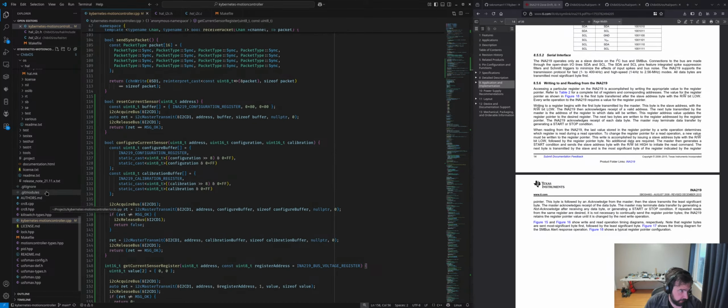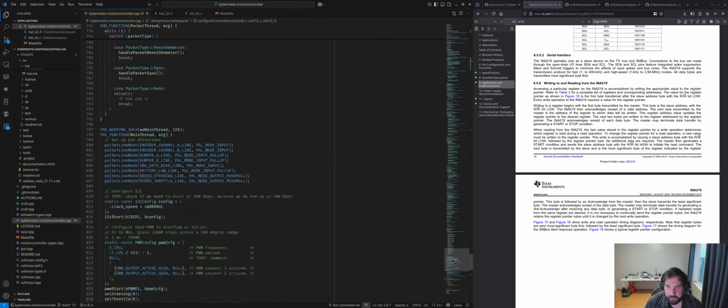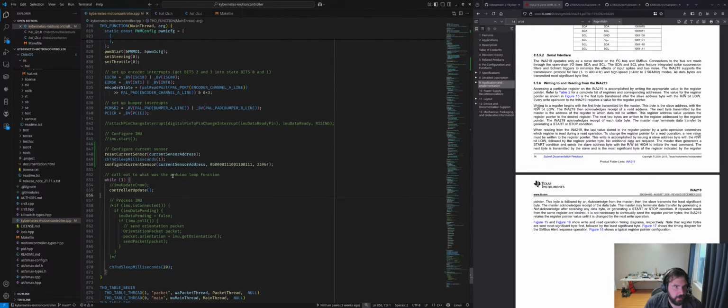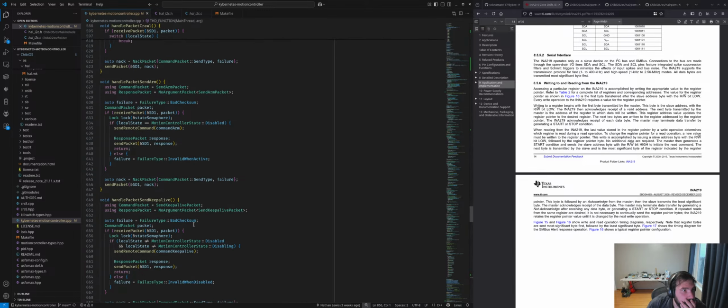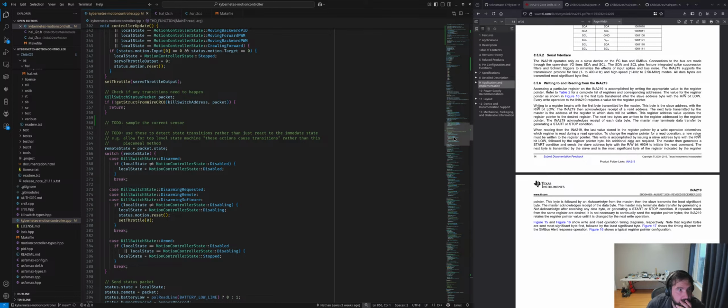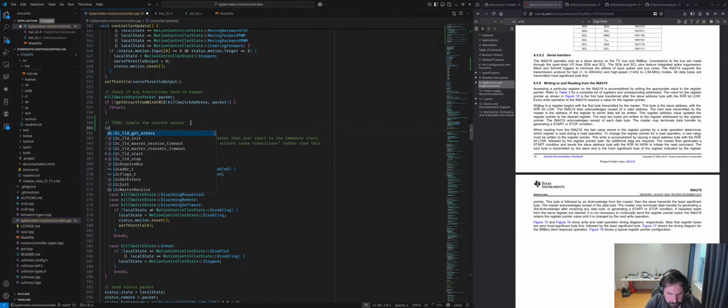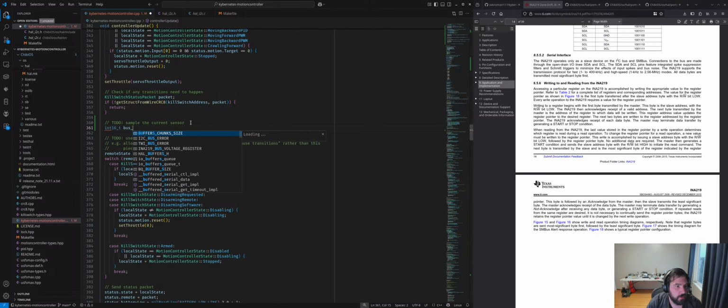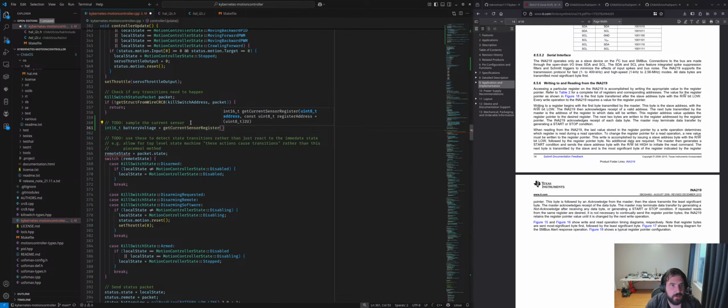All right, so now that we have that, we can say in our controller update, as part of our update, we'll get int16_t battery voltage equals get current sensor register, current sensor address, and the register address is set by default.